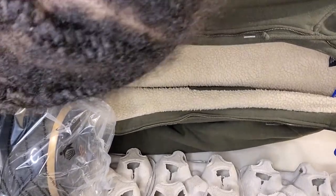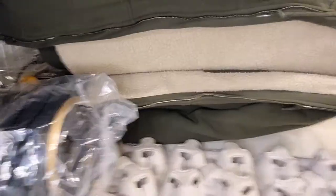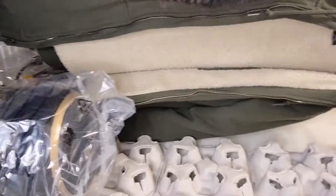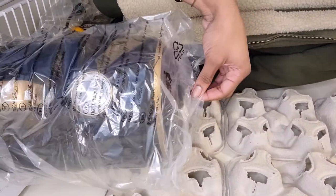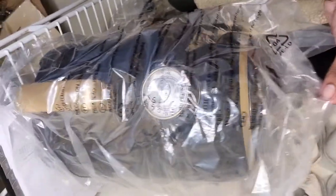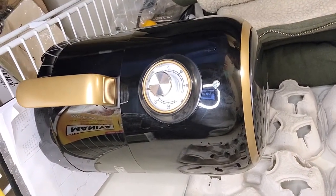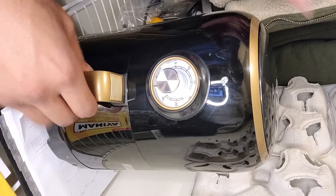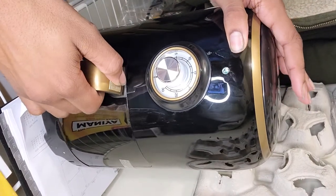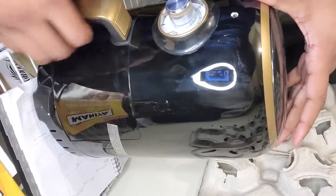Okay, good weight to it. Real good weight to it. All right. Here we go. Okay. Not easy to open, I'll tell you that. Oh, look how stupid I am. Tape.